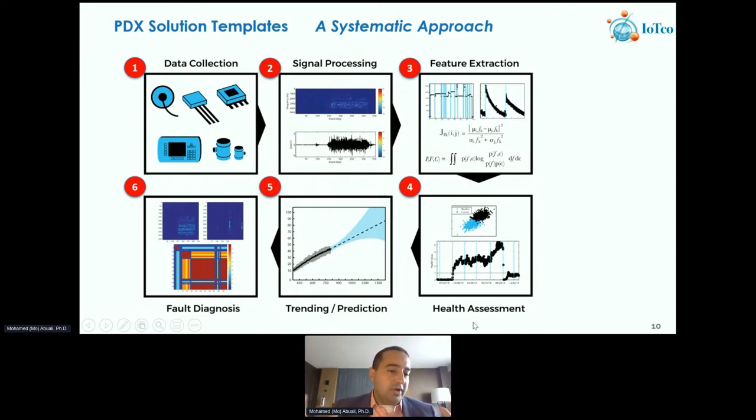There are two philosophies: unsupervised learning and supervised learning. Unsupervised means we don't have labels for the data — we only know the current condition of the machine. That current condition is used to train a machine learning model relevant for that machine, whether it's a robot or a CNC machine, and then we measure the drift or degradation away from that baseline health to become predictive and diagnostic. This whole process, if properly conducted, can be completed in about eight to twelve weeks — within two to three months you can have a running ML solution in a practical setting.